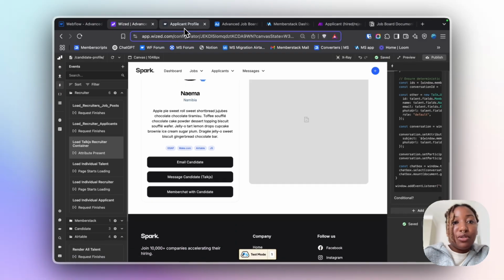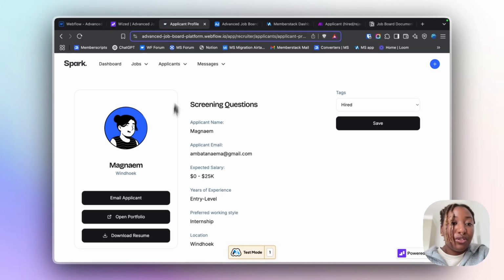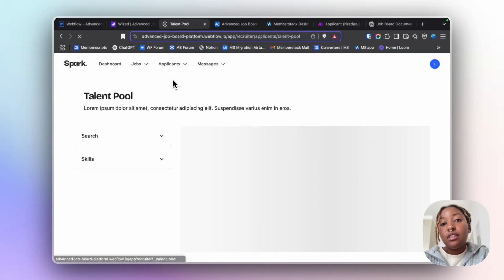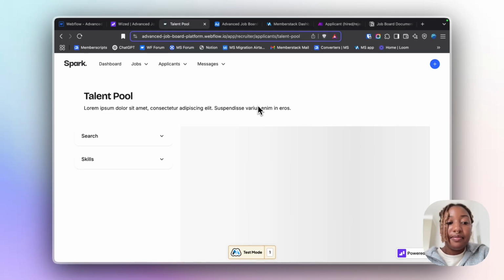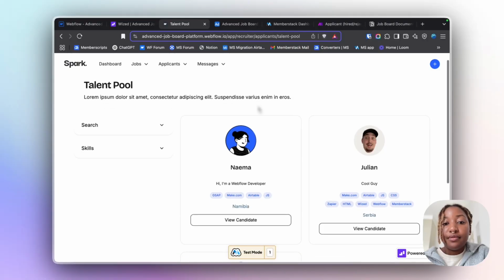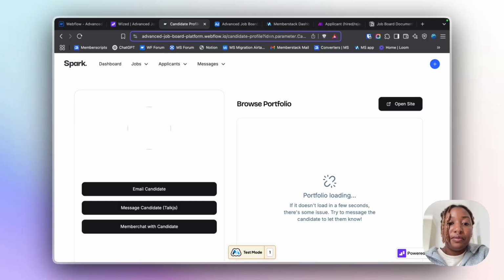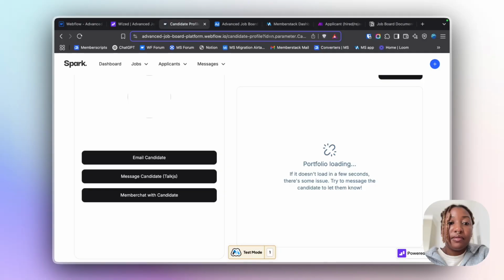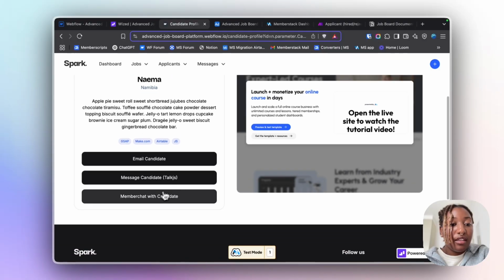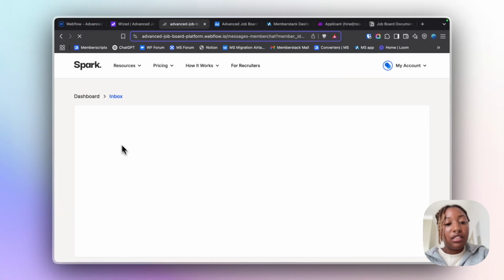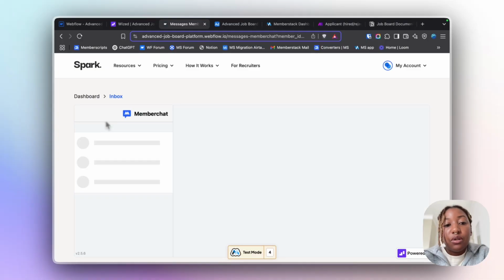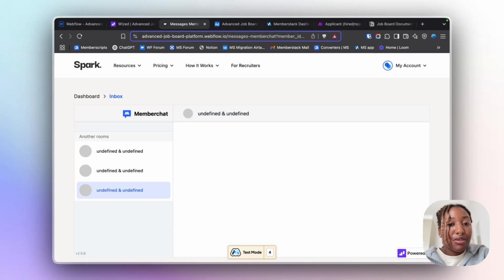Okay, MemberChat doesn't work inside of Wized, so you need to preview this on the live website. Click on an individual member. Okay, and then I click on MemberChat with the candidate. That will open up a member chat box.